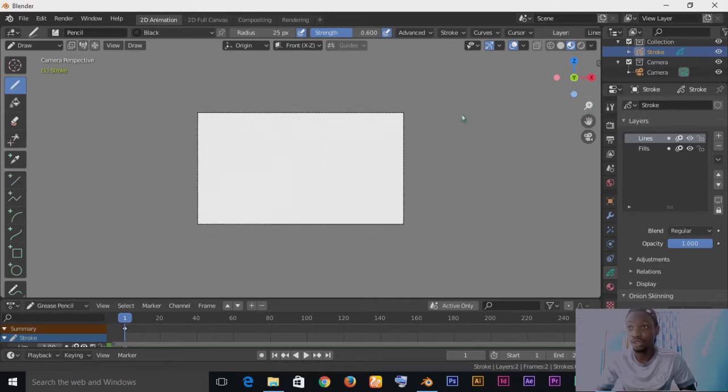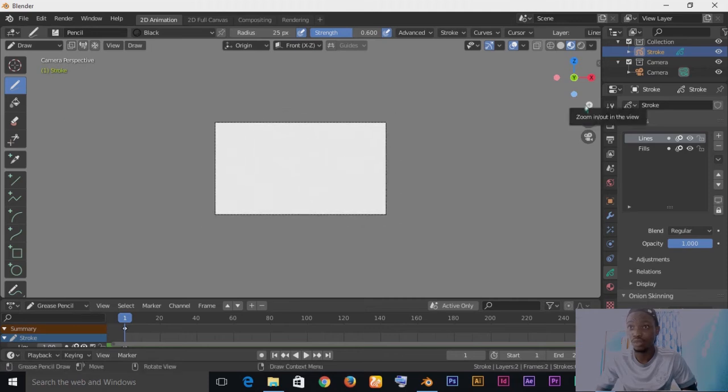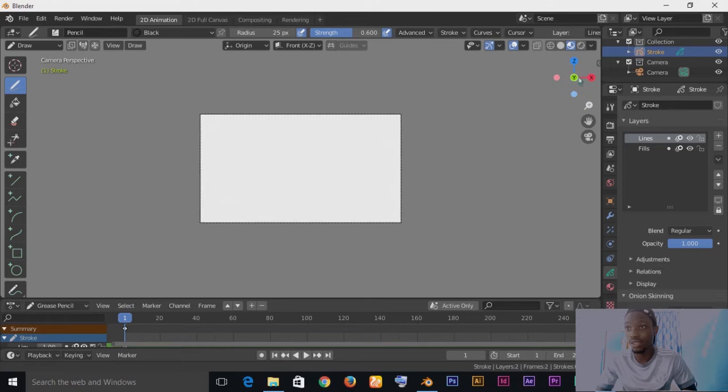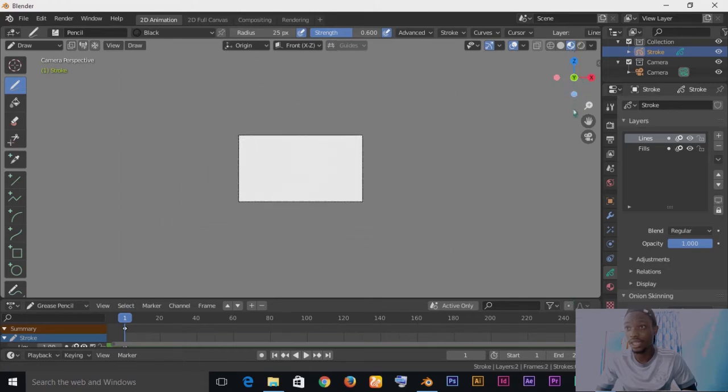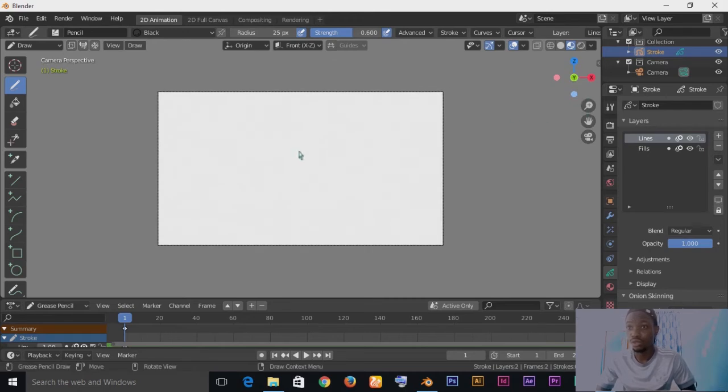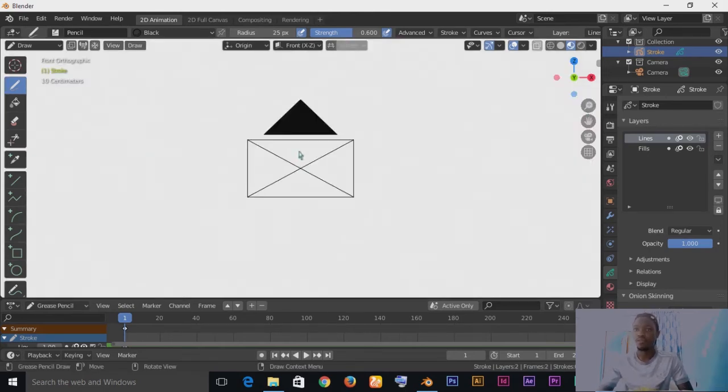Because if you want to draw, you remember that 2D is one side, so it is this side that you will draw. So I am zooming in and out with this cross arrow you see on this side here. And if it is a mouse you want to use, you can use scroll up and scroll down. So I pressed 0 to come out of camera view now.